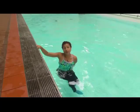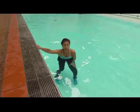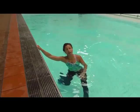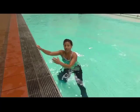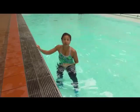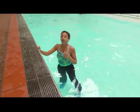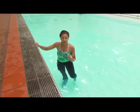So one of the options that you can offer new people or people who are not familiar with the pool, who are a bit nervous about taking their feet off the bottom, is holding onto the rail, which gives them a bit more comfort. Other than that, I'll often do this as an opportunity to give a bit of a break with some of the other exercises that we're doing. But it's not a really fast movement. You've got to get in the pool and try this out yourself. It's a great way to create some variety with your exercises against the pool wall.